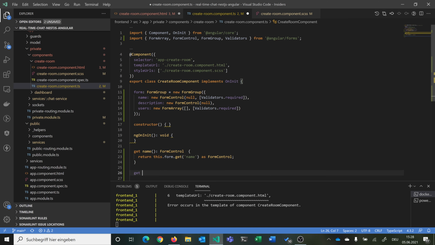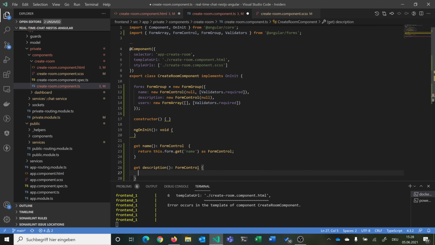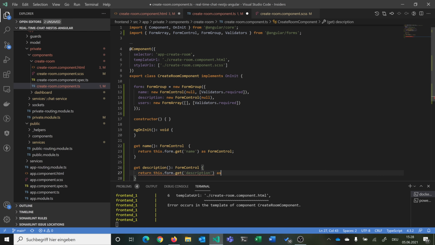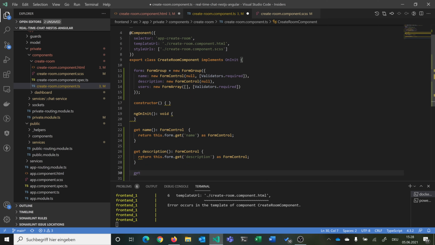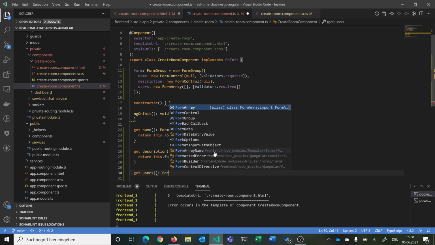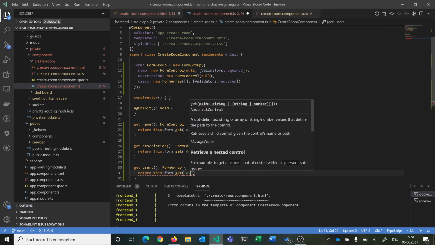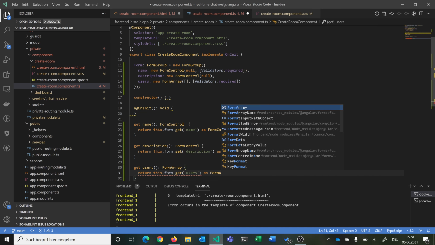And we can do the same for the description: return this.form.get description as FormControl. And we can also do the same for the users. So we can say get users, and now we say FormArray, and we return this.form.get users as FormArray.